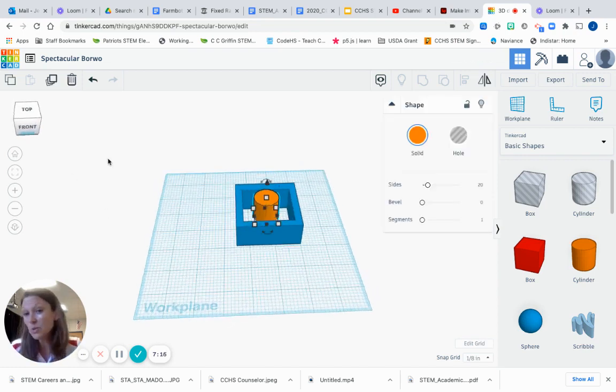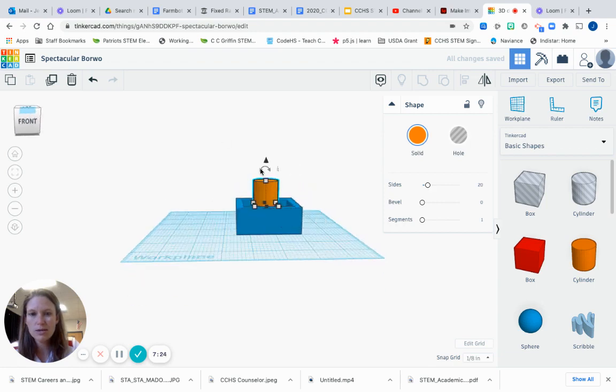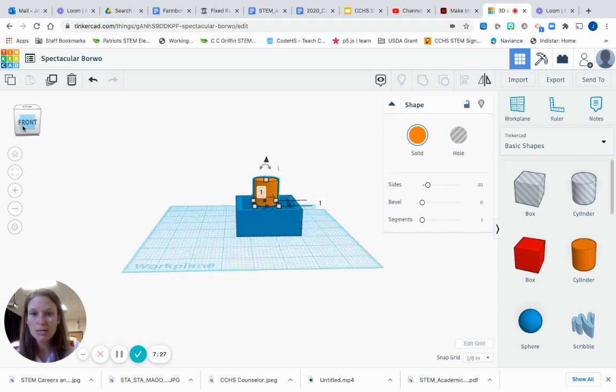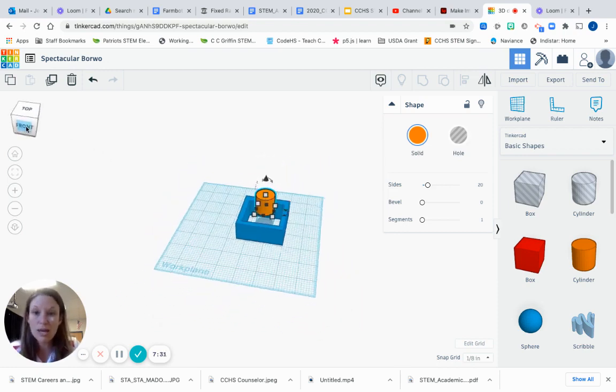Let's just say maybe this wasn't a swimming pool. Let's say maybe this was a house. I could lift this up, and again, you have to toggle your view, right? There, toggle your view. I could spread it out. I wouldn't use a cylinder for a roof, obviously, but you could make a roof for a house and then group it, and that's what it would print. And we won't get into supports and how not to allow your print to cave in today. We'll work with the folks that we're printing with on that. But anyway, that kind of gives you an idea of how you can do that.